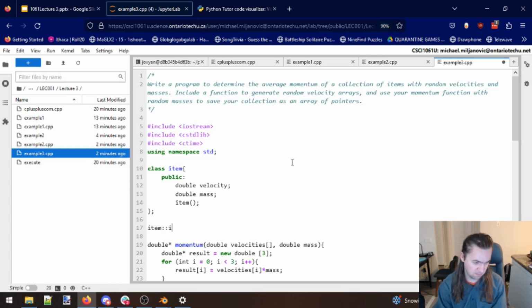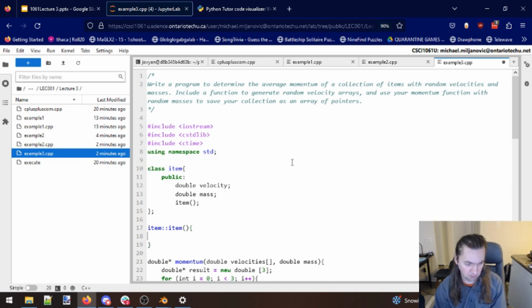So let's do item. Here's our constructor code, and what it's going to do is set this velocity to be a random number, from a random 3-digit number divided by 10.0.